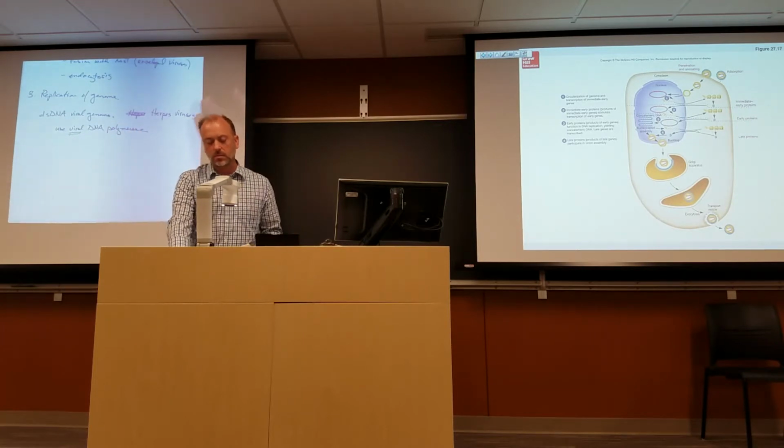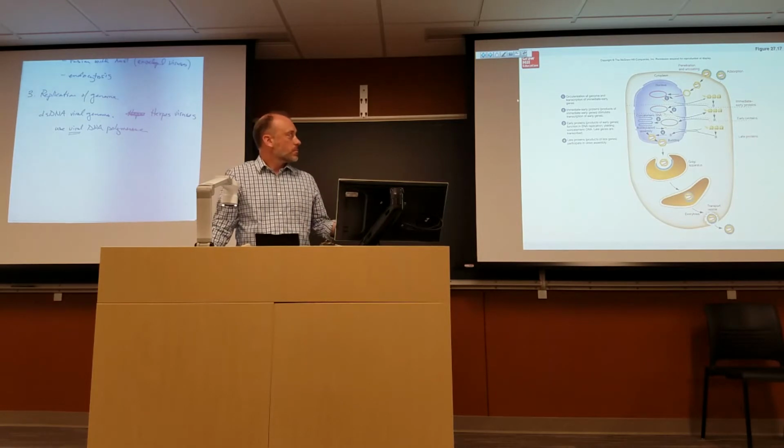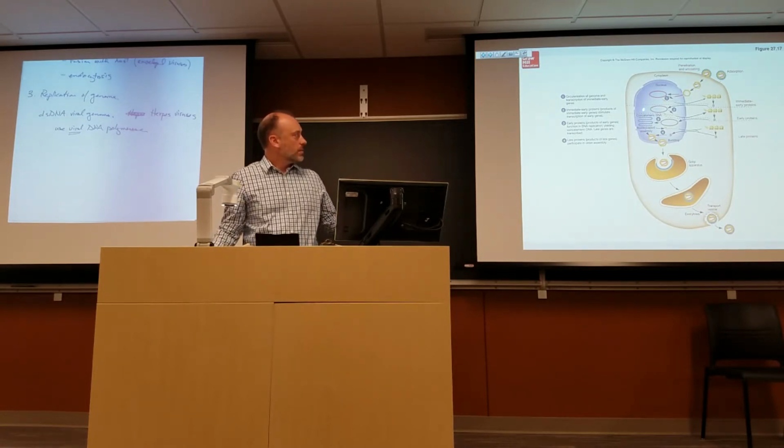It brings its own gene for a viral polymerase in. And what's happening here? So the immediate early genes get made. They're shown being transcribed here. It goes out into the cytoplasm to be translated, and then they come back in. And the first one they're showing here is immediate early proteins that stimulate production of genes that are needed early on in the cell.